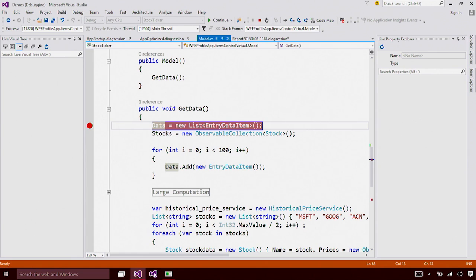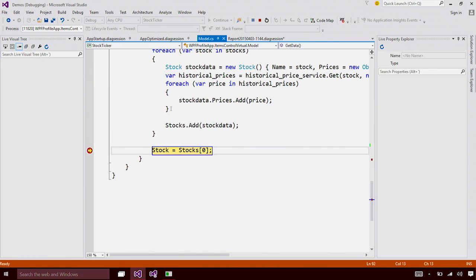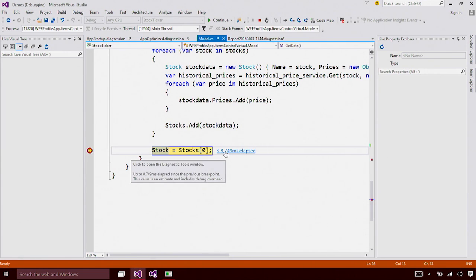Now I'm going to continue execution. As you can see, it's taking quite a lot of time to execute this function. And you can see here, the new feature called perf tips tells me the time taken between these two breakpoints, and it's a good 8 seconds, which is not that great.